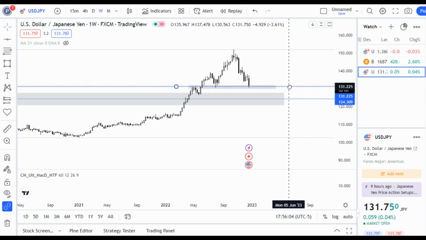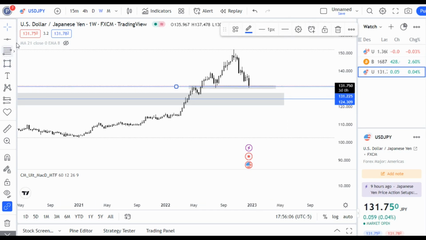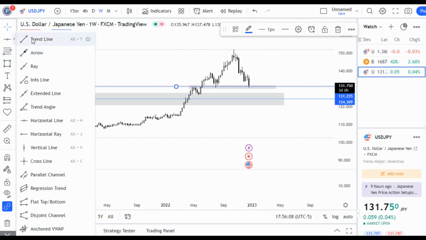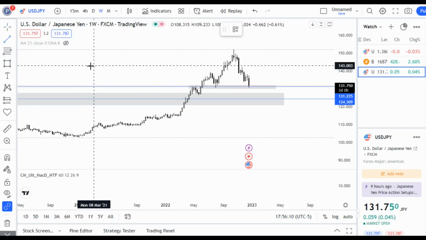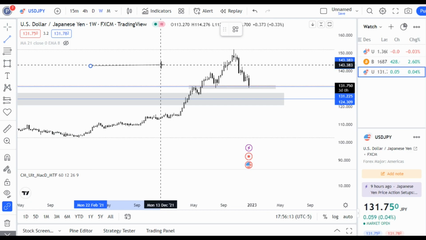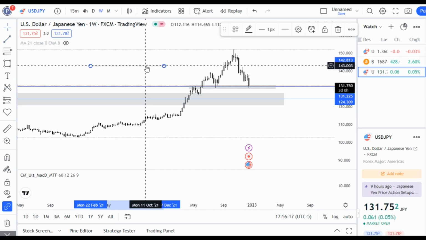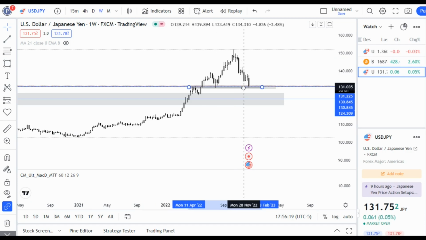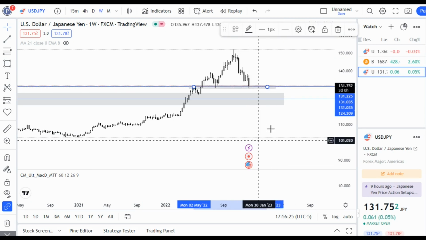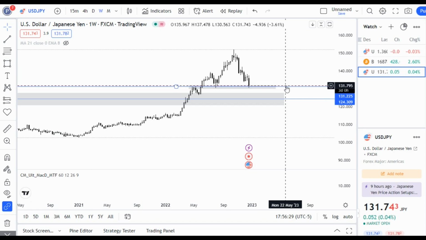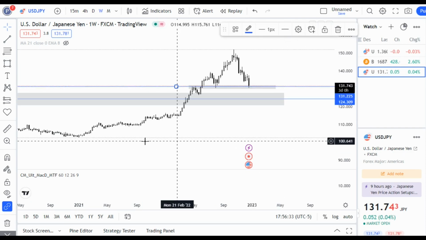If this line is too long for you, yes, you can use the trend line tool here to draw one for yourself. You use any color to identify it. Then, assuming it's this one, can you draw it yourself? So let me use the blue line due to time. So this is it.